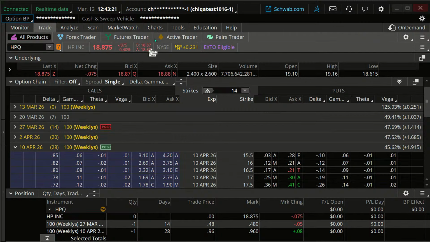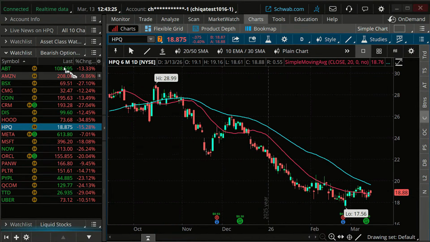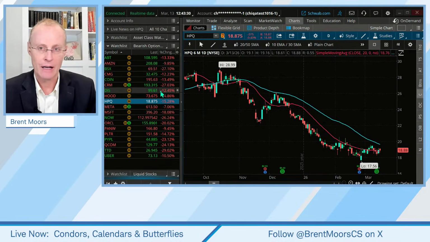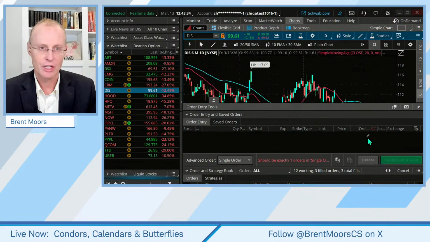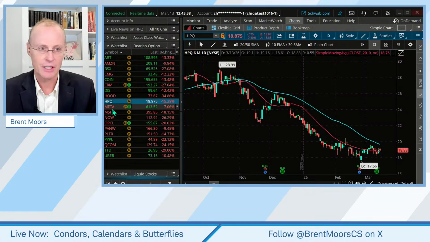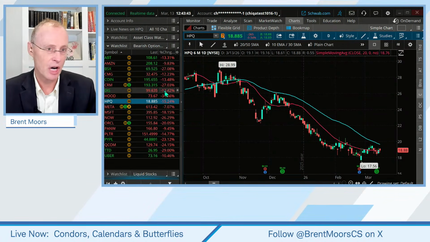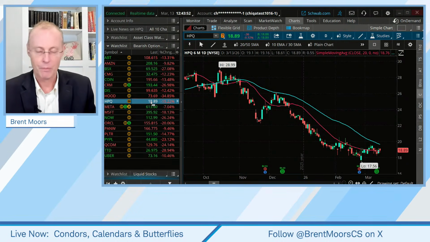And once you have the scan, it's easy enough to simply pull up the scan over here. It automatically updates anytime you look at it, and you can go through and look at the different stocks in there and see if you like those stocks as potential trades. This is the starting point. It's not the finishing point. You still need to evaluate the stock and evaluate the options, but there you go.